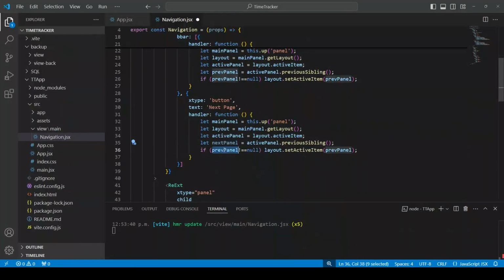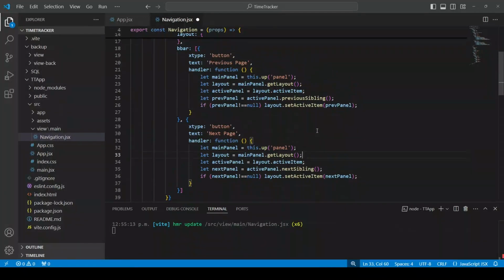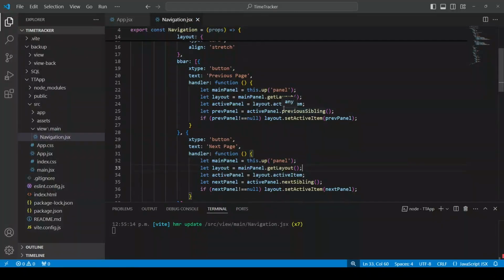So next panel, next panel, next panel, and this is going to be next styling. Okay. Of course, I could have created a method and just called that maybe with a 1 and a -1, and depending on that, call the previous or the next panel. But let's go ahead and test this out and see if it's working.